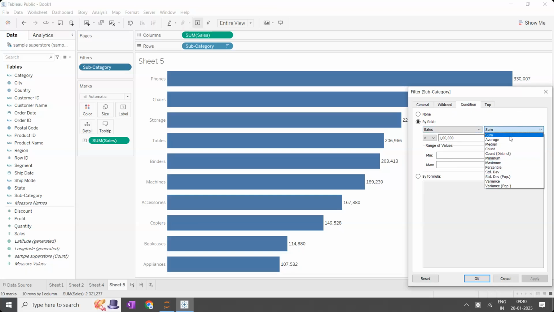So you can use either the sum of the sales, average sales, or median sales, or minimum, maximum, standard deviation, variance. All these things we have discussed in statistics. Right? If you are not familiar with statistics, SQL, or Power BI, I have to explain so many things. Obviously, here again, I would have to explain the statistics, but you are already familiar with it.